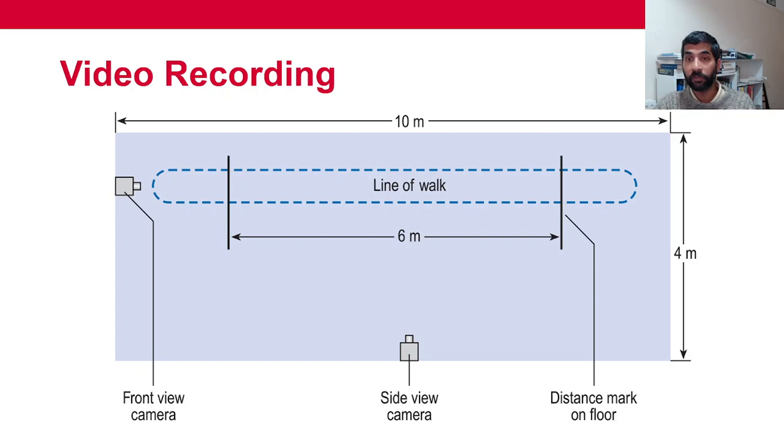Now, the advantages of video recording are that you can store the gait, so you don't have to ask the patient to walk again and again. And you can store it and then compare it over time as well to see how the gait is changing as you do a particular clinical intervention. It's also good because you can refer the gait to another clinician and ask for his opinion about things. So there are various advantages of video recording, as you would be able to imagine.